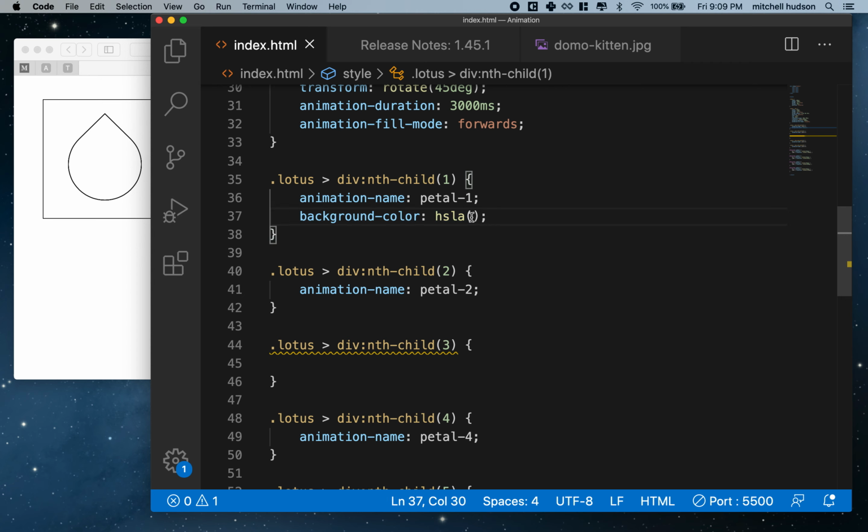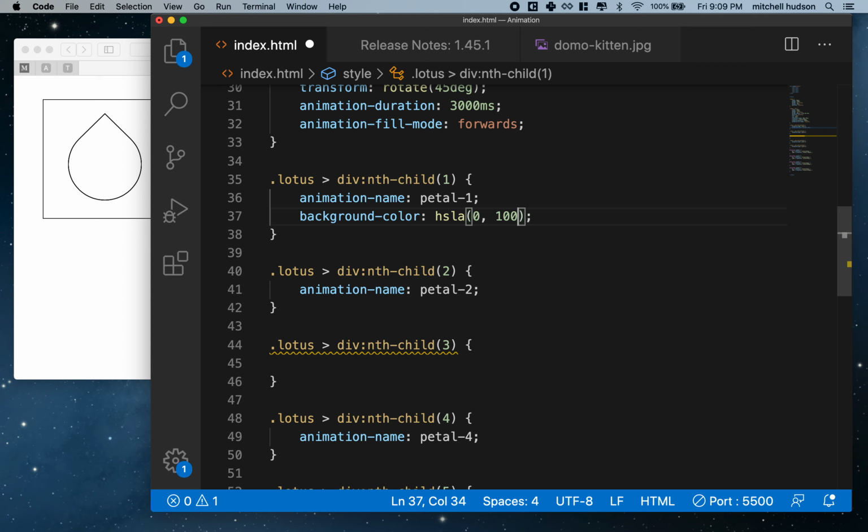So I'm going to do HSLA. This stands for hue, saturation, lightness, and alpha. The first value is the hue, expressed as a number from 0 to 360. You can imagine the colors on a color wheel going 360 degrees around the color wheel.